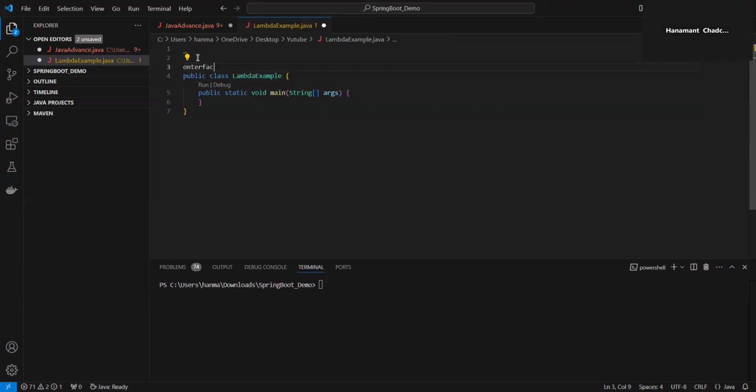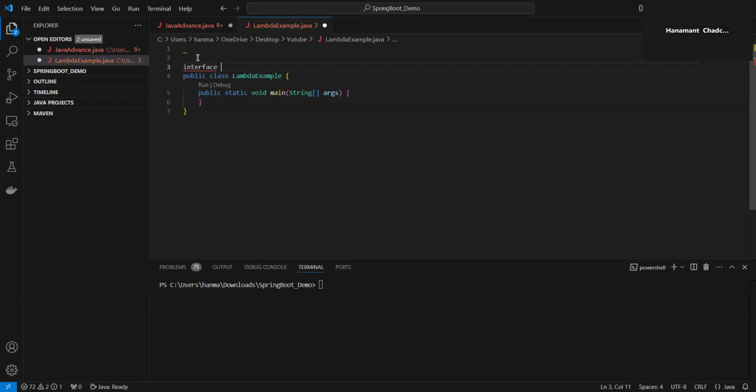The name of the interface can be anything, because we are going to define a user-defined functional interface.